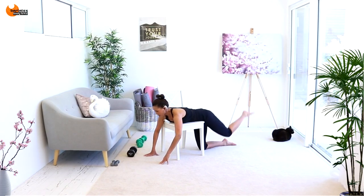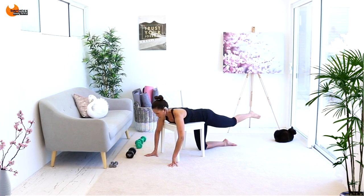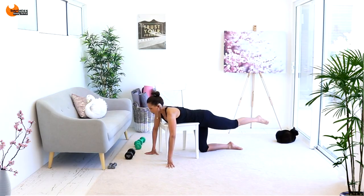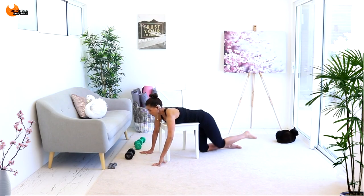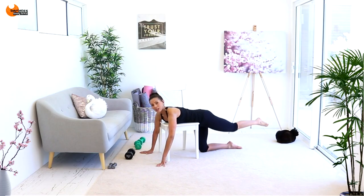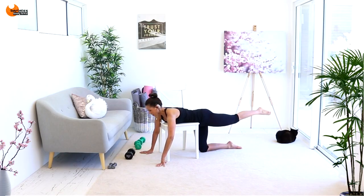All we're going to do is little raises, simple stuff, up and down. So because you're pressing your entire body into the chair, you're actually forcing yourself to keep square, which is really good because this is what you're supposed to be doing whenever you do tabletop work. You're supposed to keep your chest and shoulders aligned parallel to the mat and also your hips parallel. So here you can really focus on that and breathe out and up. Long extension through the toe. Squeeze that glute. A few more like this, and then we're going to change it slightly.